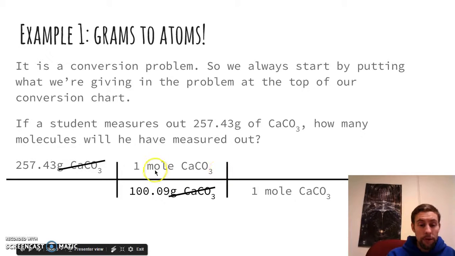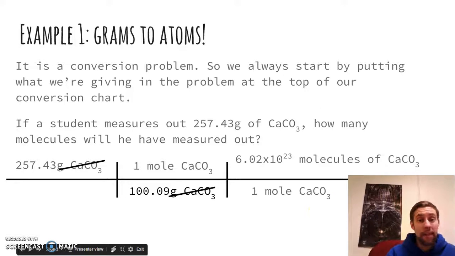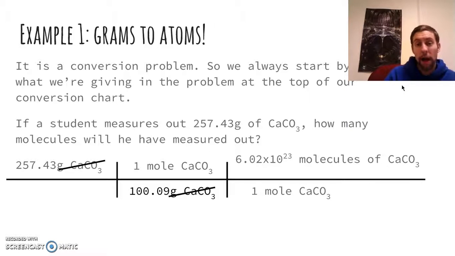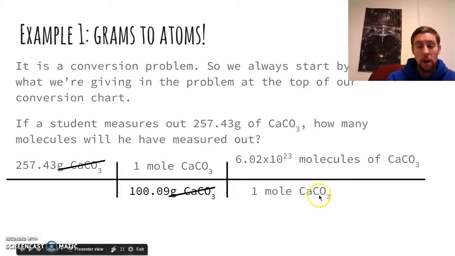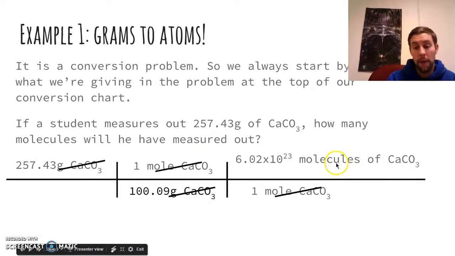Okay, then we need to cancel moles of calcium carbonate. This one looks identical because calcium carbonate will cancel in moles. A mole of anything is equal to 6.02 times 10 to the 23rd molecules, or atoms, but in this case it's molecules because we have more than one atom together. So our moles of calcium carbonate will cancel. We're in molecules of calcium carbonate, which is what we're looking for. Even though the question doesn't say molecules of calcium carbonate, you still need to put that in your answer, both the molecules part and the calcium carbonate part. You can skip the "of" if you want, either way is fine. Then we just do the math.